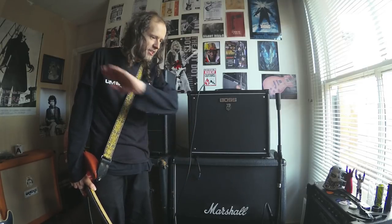And also, let this be a thing. If you get the Mark II and it sounds meh and is lifeless and dull, reset the whole thing. Reset the whole amp. Just get it back to its factory setting. Because maybe with this one, when they were quality control checking it in the factory, they were tweaking something on it and forgot to restore it back to its factory reset. And as a result, it sounded all meh.